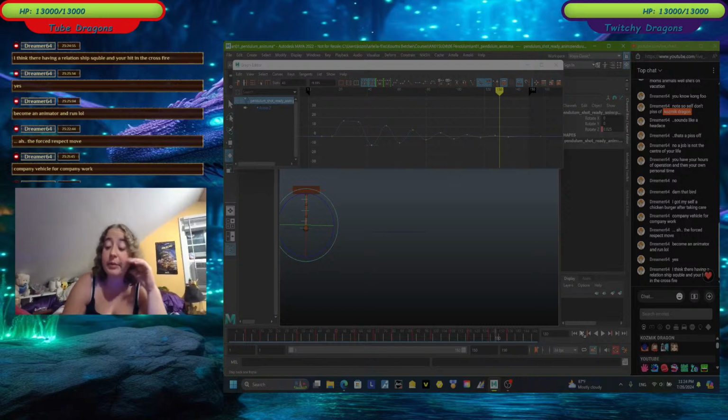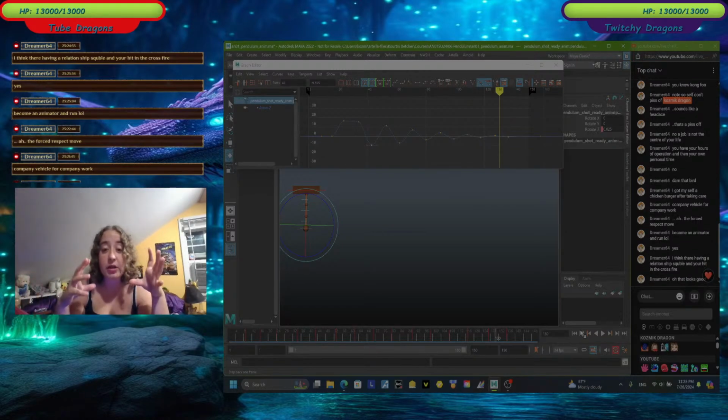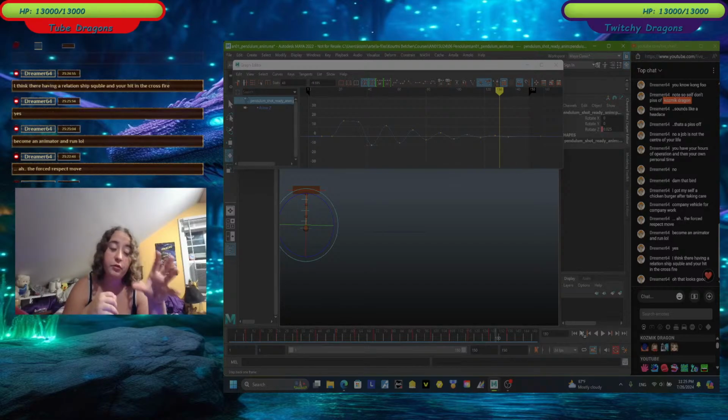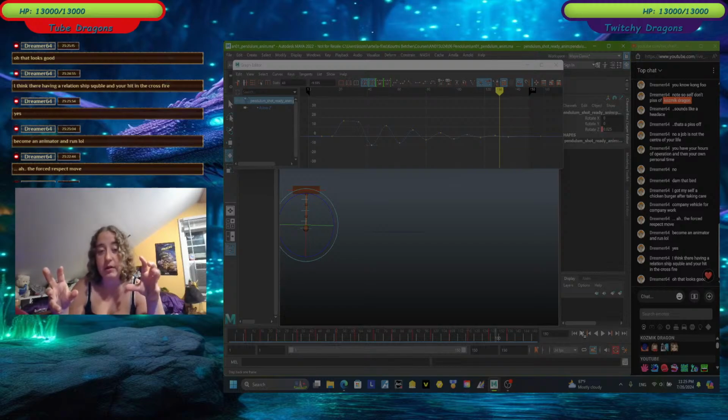Yeah, it's a possibility, and even if they weren't in a relationship, that type of thing happens when you have more than one boss anyway, because they like to contradict one another. When I worked at Walmart, it happened a lot. You'd have managers from this department and managers from that department, and even in your department you'd have multiple managers, all telling you different things and different ways to do things. You do it one way, and one will yell at you because you didn't do it this way, and another will yell at you because you didn't do it that way. It's not fun. Not fun at all.